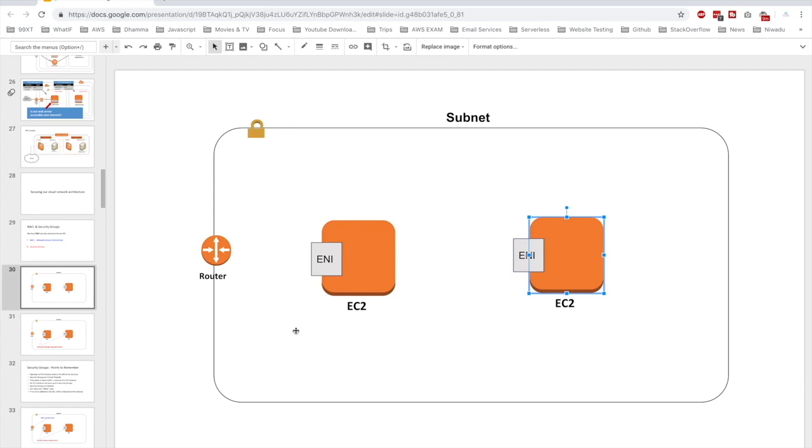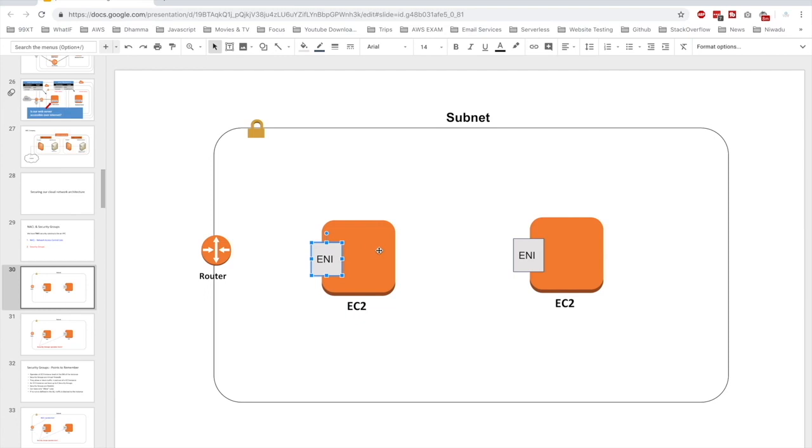Okay. Now this subnet is within our VPC and it has a VPC router attached as well. Now guys, once you have spun up an instance, let's say an EC2 instance inside our subnet, how can it really talk with the subnetwork? That is nothing but via an ENI. ENI stands for Elastic Network Interface.